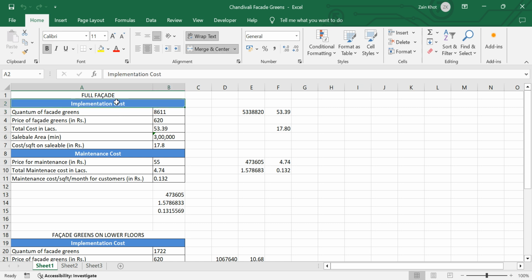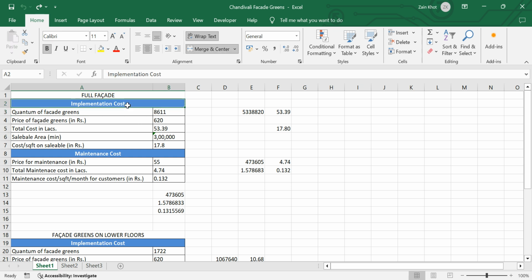I want this pattern to be there for this particular quantum of facade green as well. So I will click on this, then click on quantum of facade green. The same pattern I have got here, with the same cell and everything, same font style, bold and everything, same color. Now I will do Control Z. That was just an example.